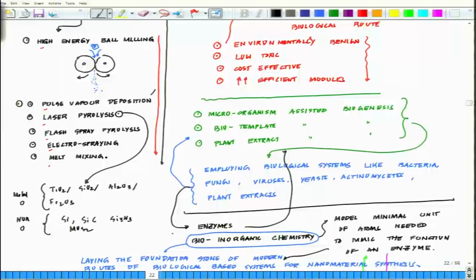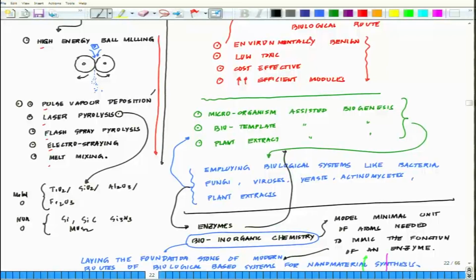In this process, the resultant condensable product are generated from the laser induced chemical reaction at the interface of the laser beam and the molecular flow of gaseous vapor phase reactants. Okay. So, again the logic is the same. You are using different kind of high energy processes to generate these kind of nanomaterials.